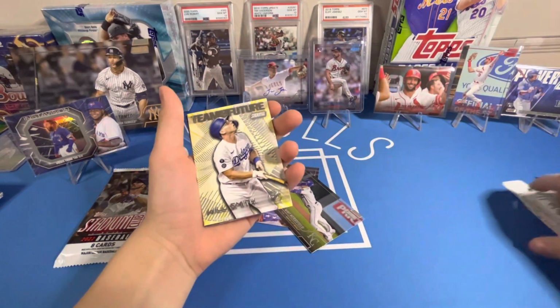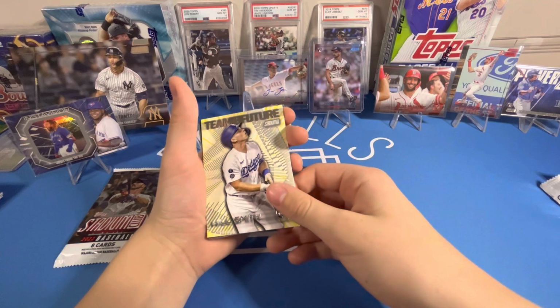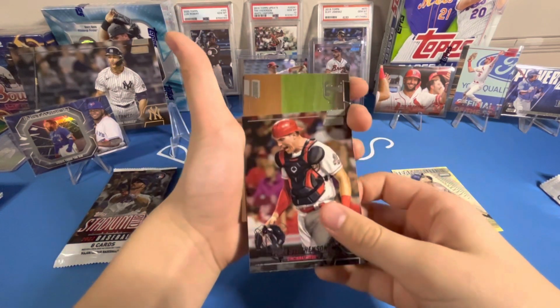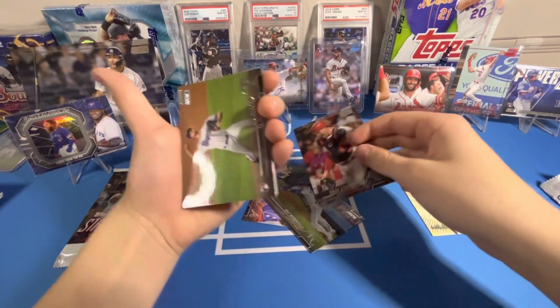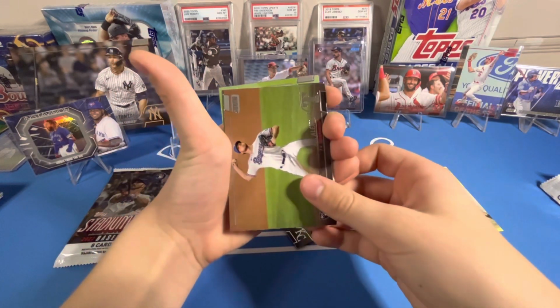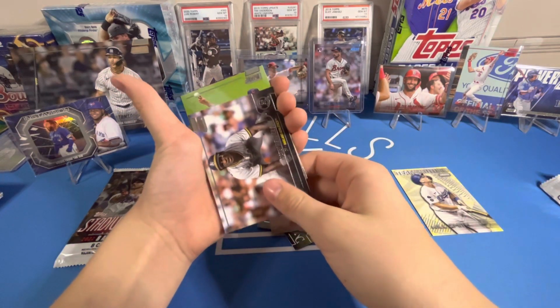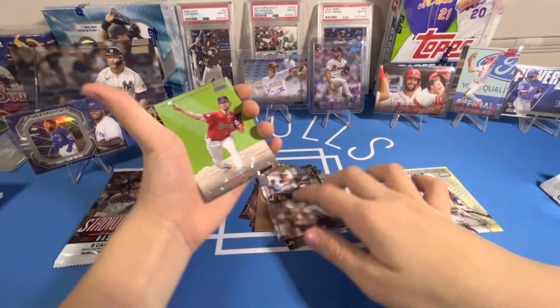We've got a Will Smith Team of the Future insert. We got a Tyler Stevenson. We've got an AJ Alexy rookie. We've got a Rickey Henderson. We're back to our Shane Bieber, and let's see what this auto is.